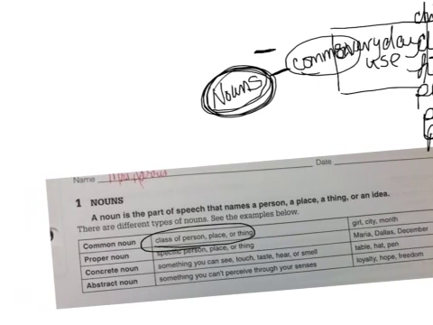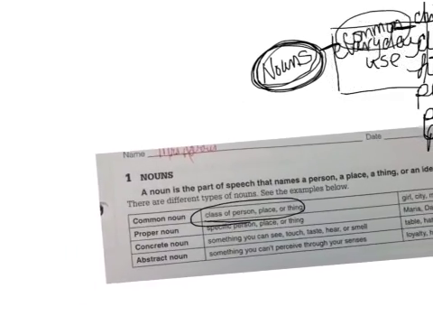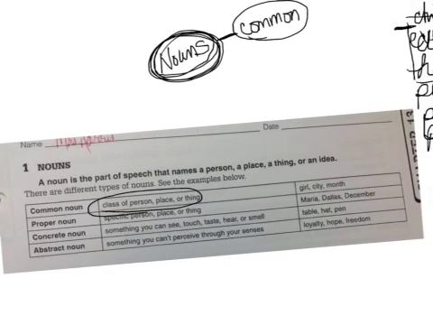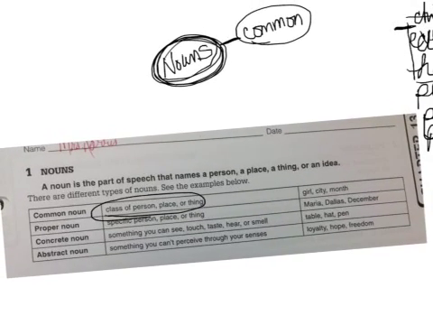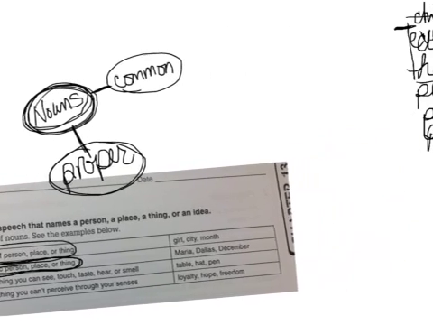Okay. Now, I need to move this all over so that we can do the next one, which is proper nouns. Here we go. I'm going to put proper right here. Now, it says a specific person, place, or thing. Okay, specific. Again, I really, really hate these definitions. So we need to figure out better definitions for proper.